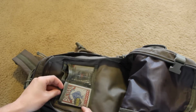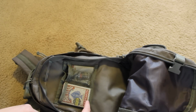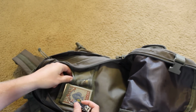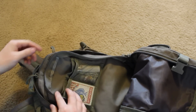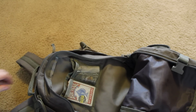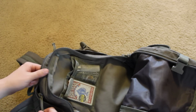Inside this little pouch right here, I just keep a deck of cards. You may see how many times, like on TDYs, we'll just be sitting around doing nothing and need to pass the time, so we'll play a couple games of spades or something. Inside here, I just keep a lighter and a fingernail clipper. All kinds of uses for both of those items. I don't have anything back here as of right now. I like to keep this pack kind of light because I have to carry it everywhere. So I just keep things that I know I'm going to need or I use occasionally. I don't like to throw a lot of what ifs in my everyday carry bags.